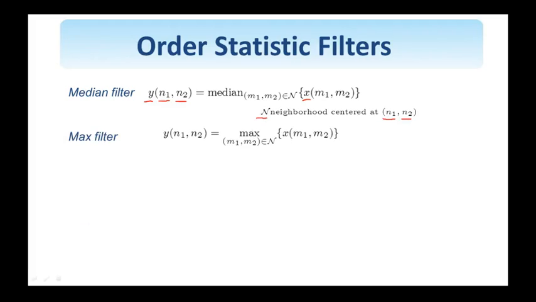And another filter in this family is the max filter, which finds the maximum value, the brightest intensity, in the neighborhood. Since pepper has low value, it's reduced by this operation. It's replaced by the maximum value in the neighborhood, so this is therefore good for handling pepper type of noise.